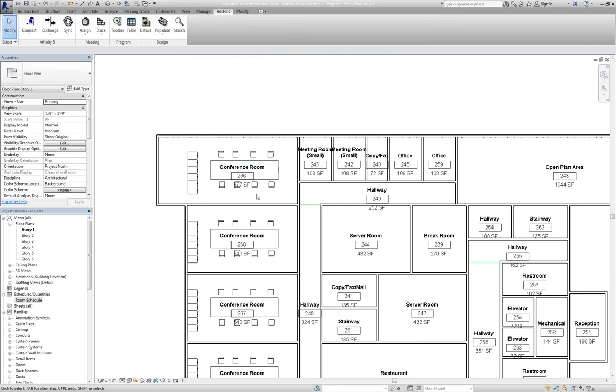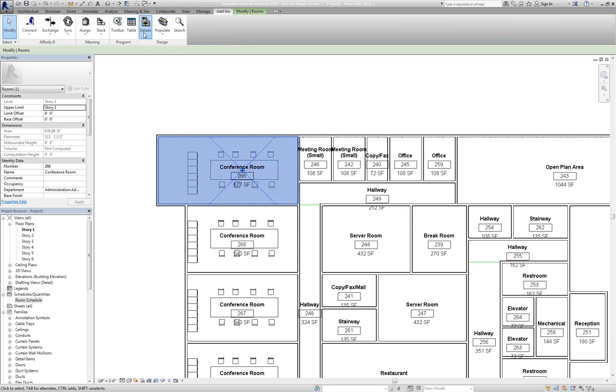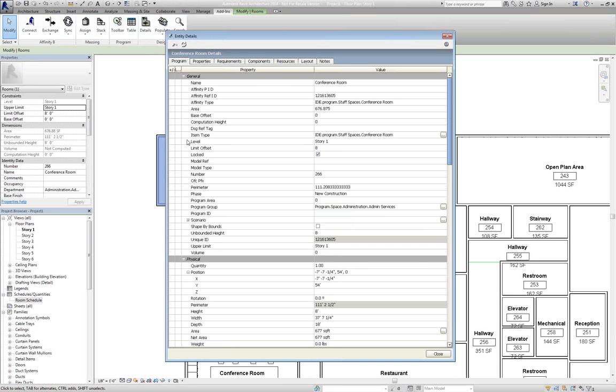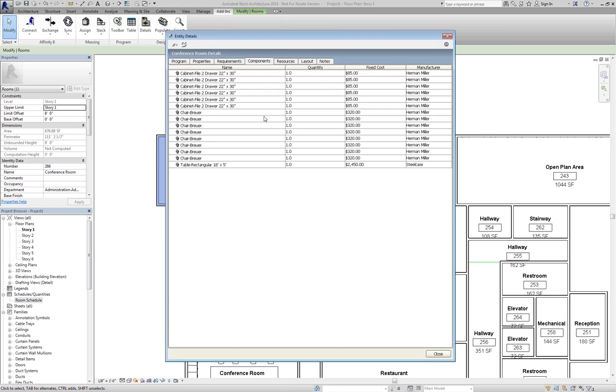Because these rooms are now tied to our Affinity file, I can actually select a room and bring up the details of that room. So instead of going back into Affinity or going into a room data book, you can actually view all the details of this room directly from Revit. I can start to see the information that wasn't mapped across the parameters directly from Revit, like the different finishes and MEP data related to this room. I can also see adjacency requirements or even components that are supposed to be in the room. If those components aren't placed in the room, it'll highlight the missing items in red, so I could then go and populate those items after the fact.